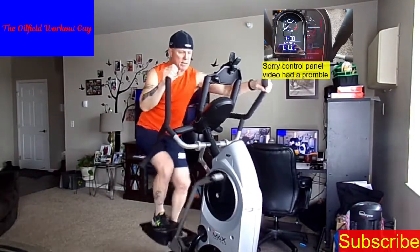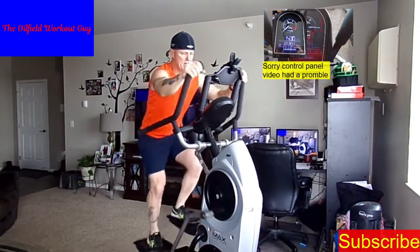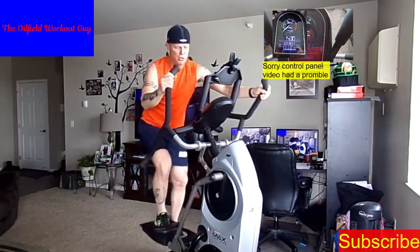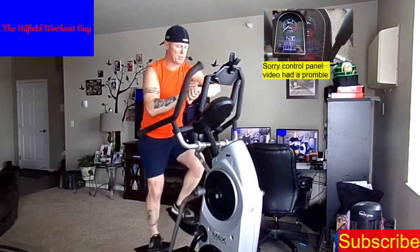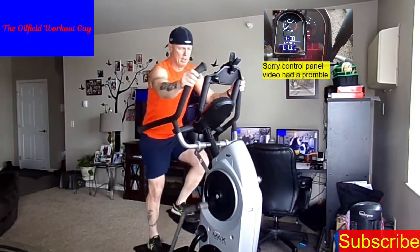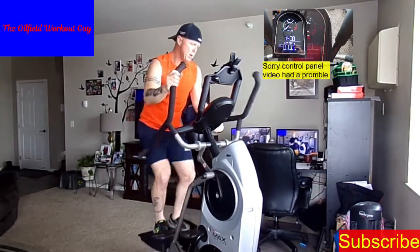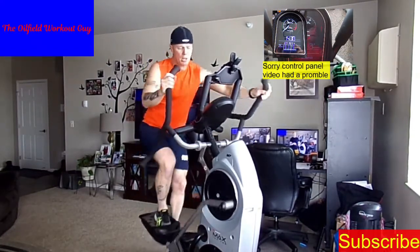Right into a sprint. Try to keep it above that 20 RPMs. I forgot to set my iWatch. There we go. Resistance of 10 on my machine. You put yours where you need it. Set my green arrows, indicators, so I make sure I stay there.